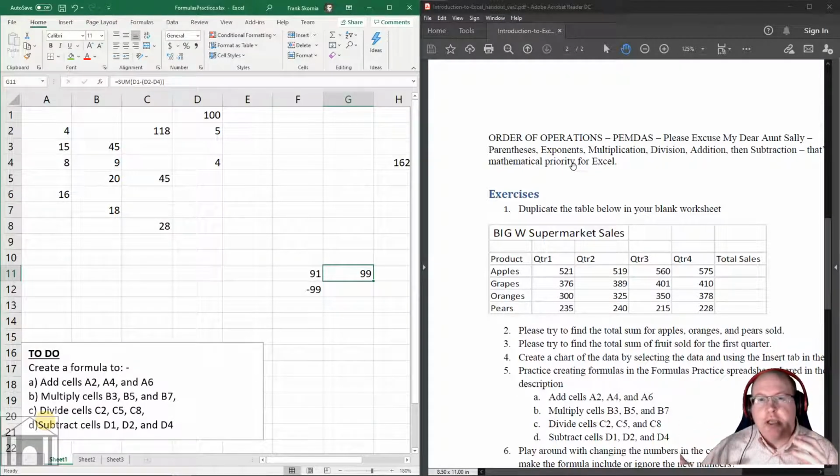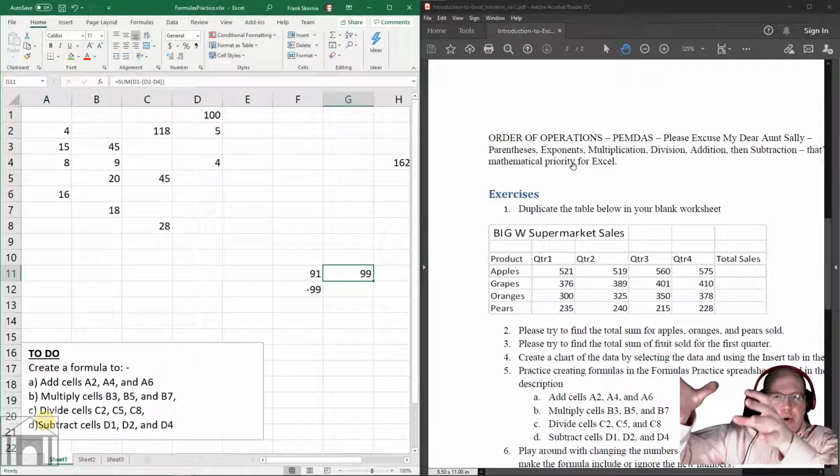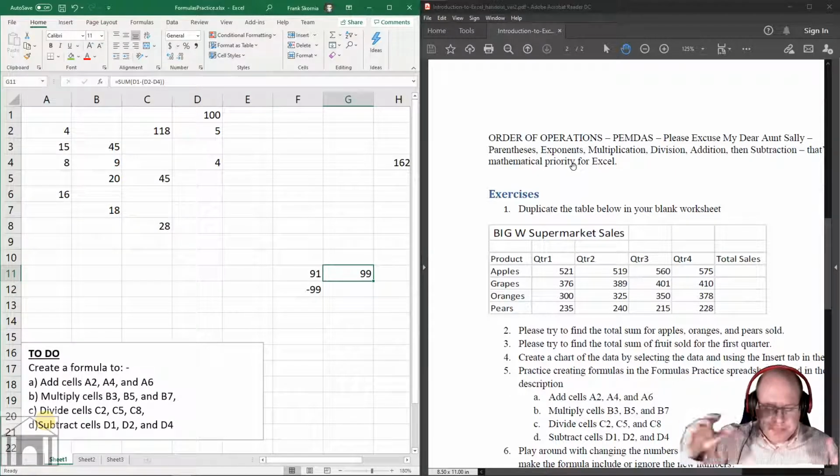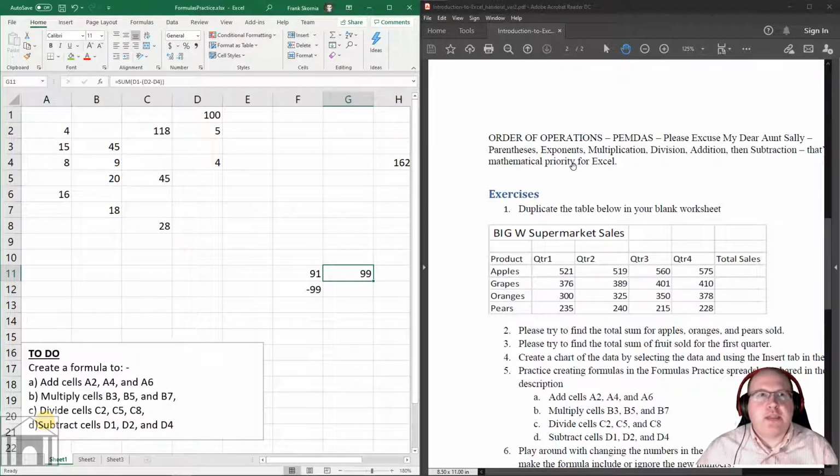But sometimes you do need to do math in one part of your Excel worksheet and then bring it over and do math in another part. And you can use the different order of operations to do that kind of math itself. Again, it's very important that you go in and practice and experiment and try different things out. The final thing that we have, I just want to demonstrate, is division.